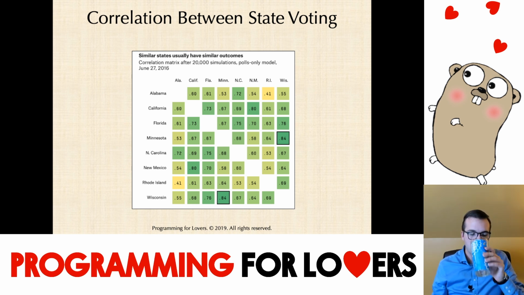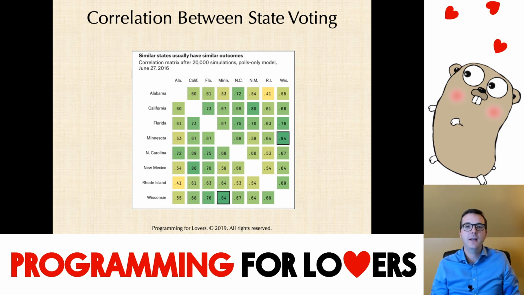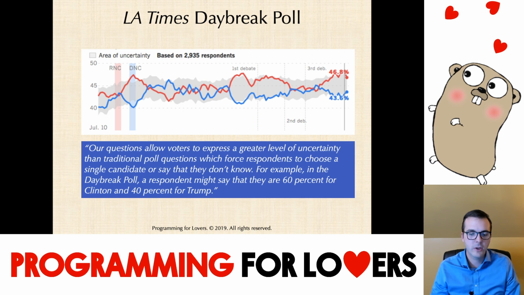So you could imagine that we might pick certain states randomly, for example, and then add the noise to polling values of other states based off of this correlation that we saw. Again, it's a very practical idea that, in the grand scheme of things, probably wouldn't add that much to our code. There are other polls that were run, though.